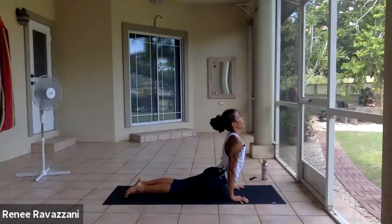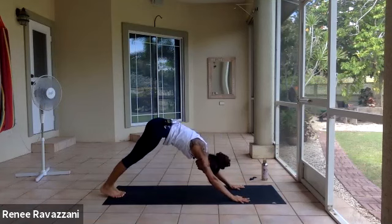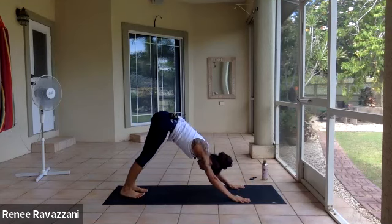breathe into your up dog. Exhale into your down dog. Readjust your feet if you need it. Engage your leg muscles, your glutes.